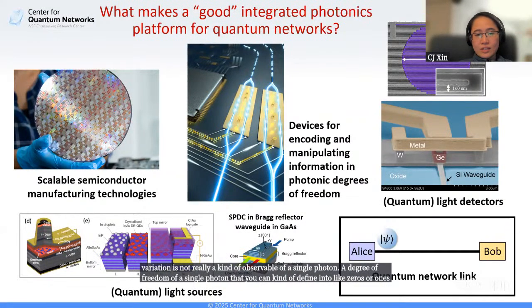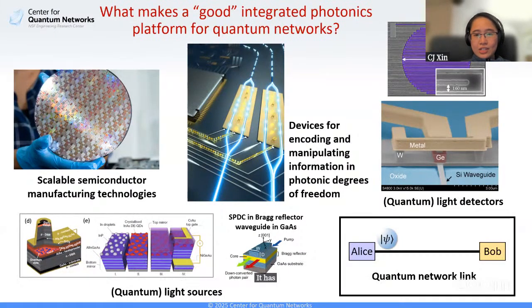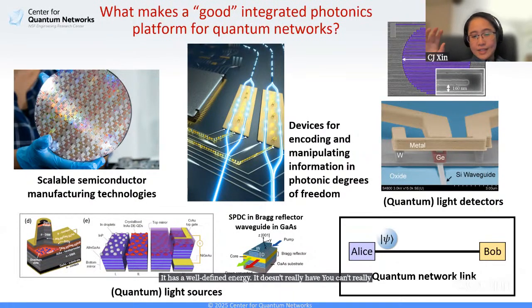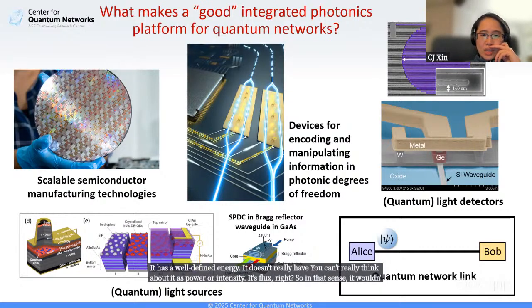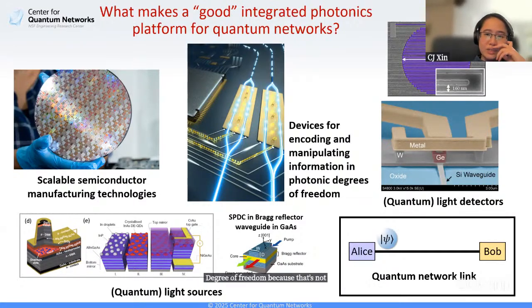That's because a single photon is a packet of energy. It has a well-defined energy. You can't really think about it as power or intensity. It's flux, right? So in that sense, it wouldn't make sense to try to encode information in that degree of freedom because that's not a valid degree of freedom for a single photon.